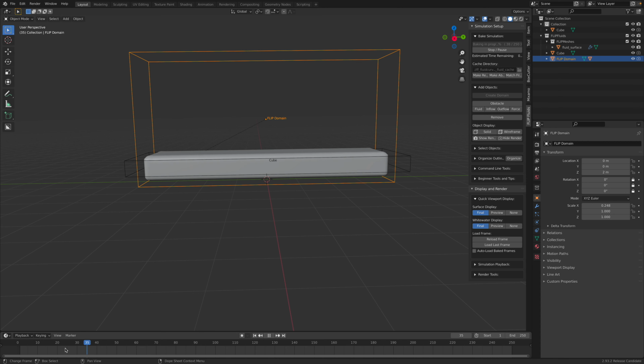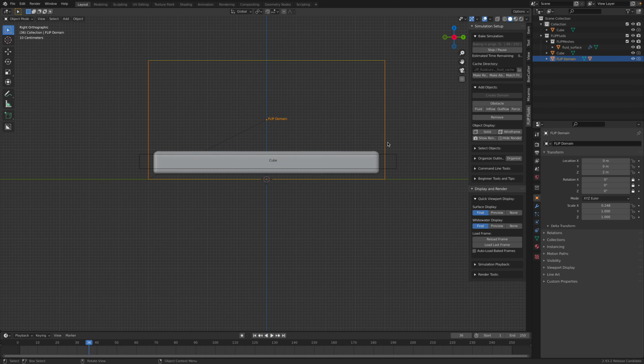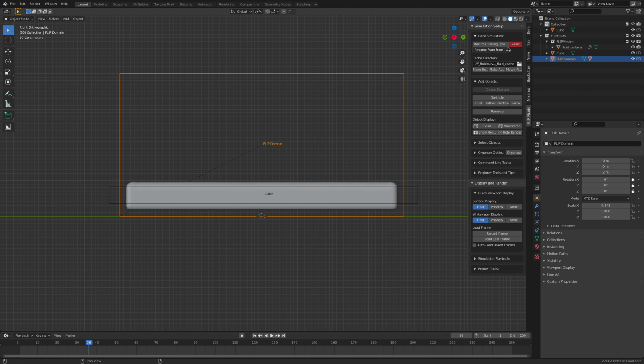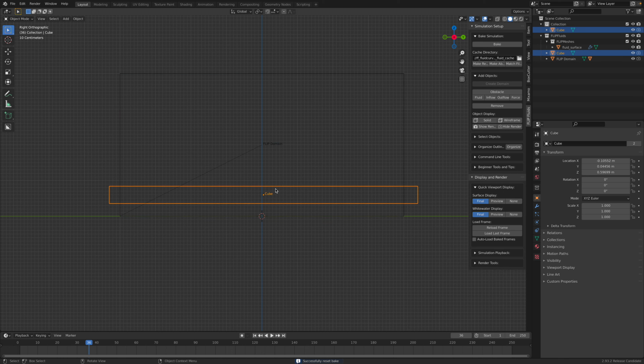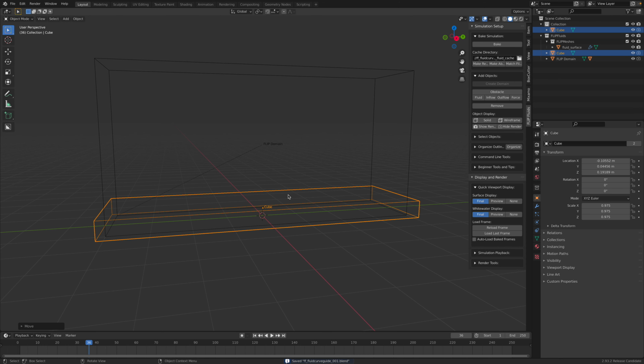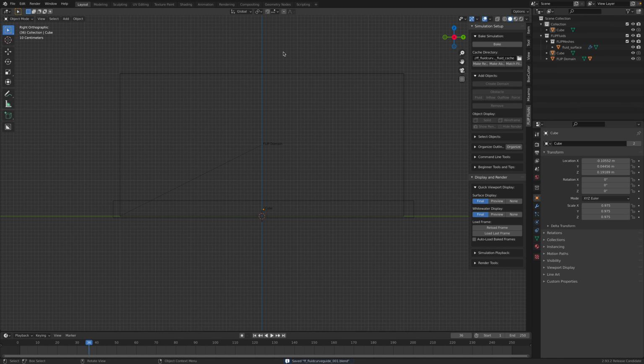So we can see the fluid. Yeah, okay, the fluid just being pulled down by the gravity. Okay, let's stop, reset. Maybe just like that. And I want to try to have a curve.